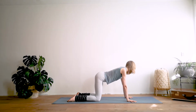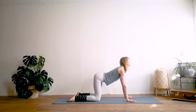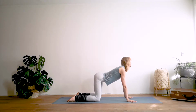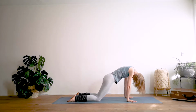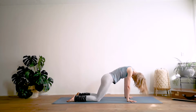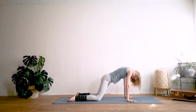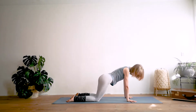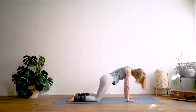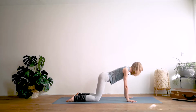And then finally, making circles with your head and your hips at the same time. Inhaling up, exhaling down. Let the whole spine move along. Move in the opposite direction. And come back to the center.